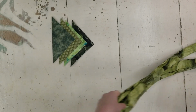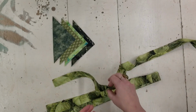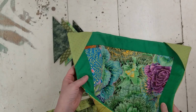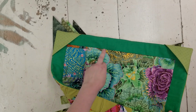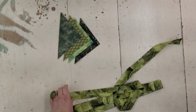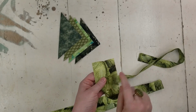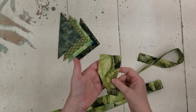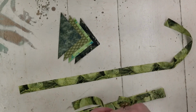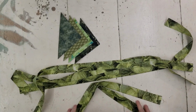And then you get four binding strips. Now these can be really any size. For this quilt, these were 4 inches, and then I folded them in half. On this one, I just decided to go with regular width binding strips. So this is 2.5 inches, like a regular binding strip, and I folded it in half. So I have 4 of those. Now this is where it differs from a binding on a quilt.